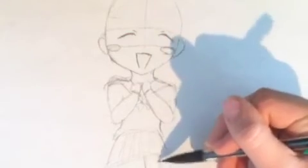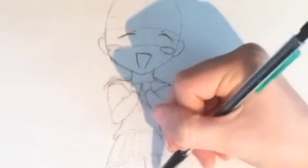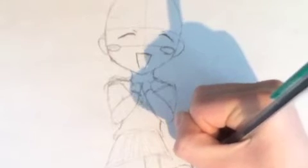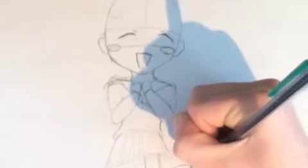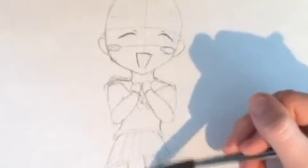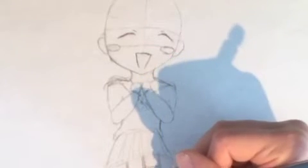And now the legs. It's kind of challenging — you don't want to make the legs too big, because then it won't be a chibi anymore. Sorry for the background noises, it's just mowing. The feet are very, very not detailed — just quick, jotted feet. That one's kicking out if you notice, and this one's just standing here. She's kind of really happy. Add the little socks.